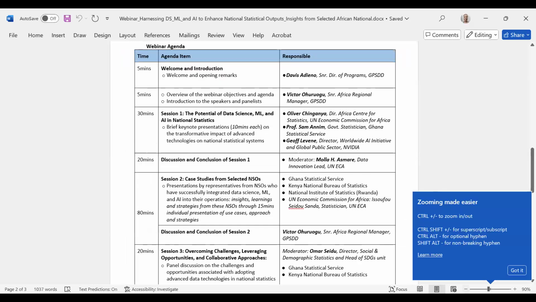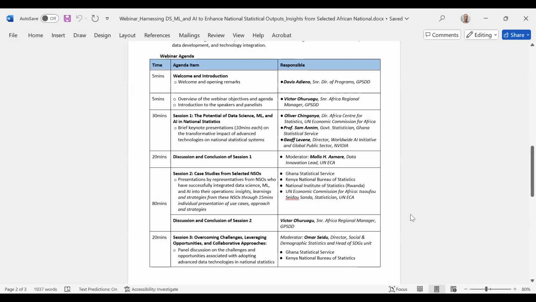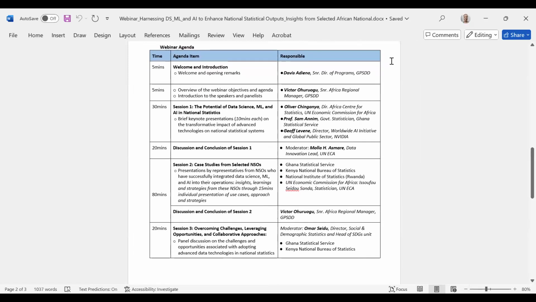This series would serve as a platform for data and statistical professionals from NSOs, government agencies, NGOs, academia, the growing startup ecosystem, and the broader data ecosystem across the continent. As the inaugural event, it marks the beginning of many discussions that will delve into cutting-edge topics, addressing challenges, opportunities, and advancements in data for development and SDGs in Africa.